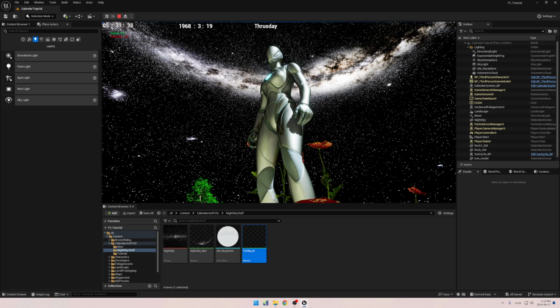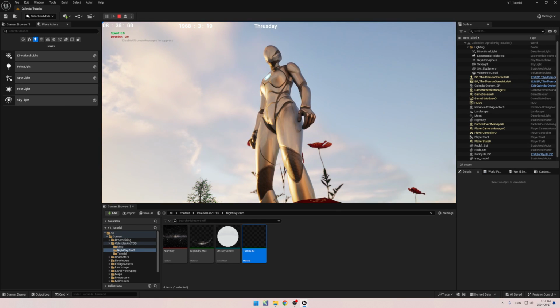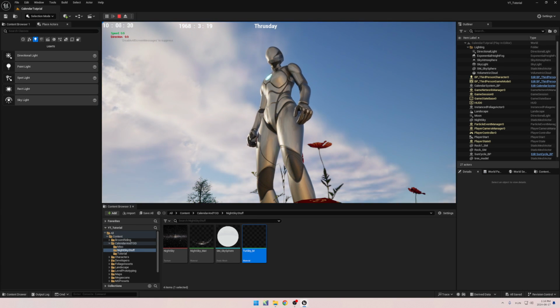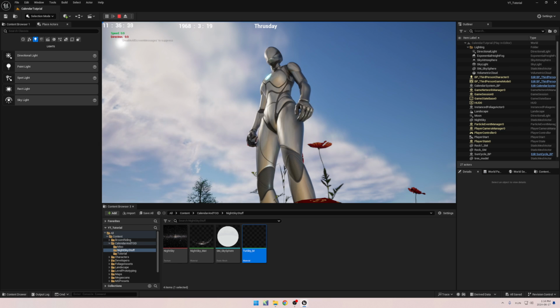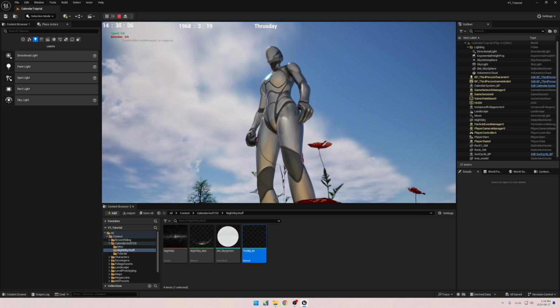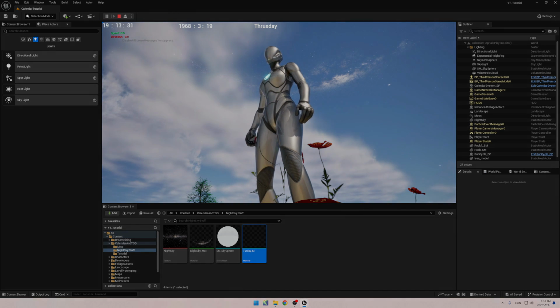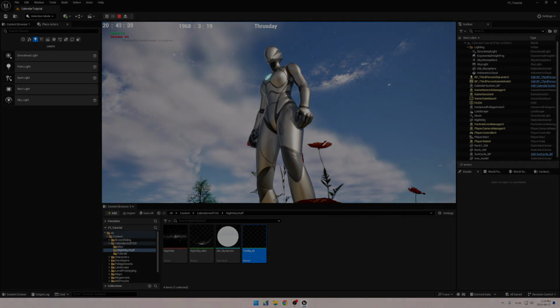In the next video, we are going to talk about how to control seasons with our calendar and how to actually change the environment with the seasons changing. So I'm going to show you quite a few examples of what to do. The blueprint's going to be super easy, so most of the time we are just going to worry about how to actually change parts of the environment and do snow build up in winter and stuff.